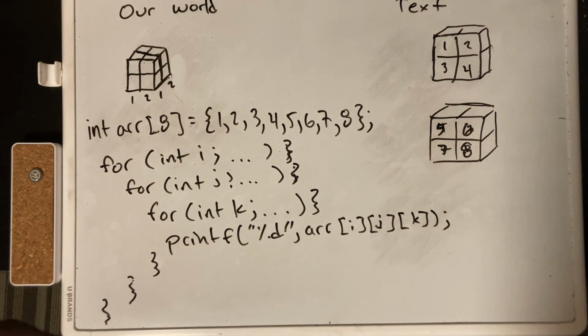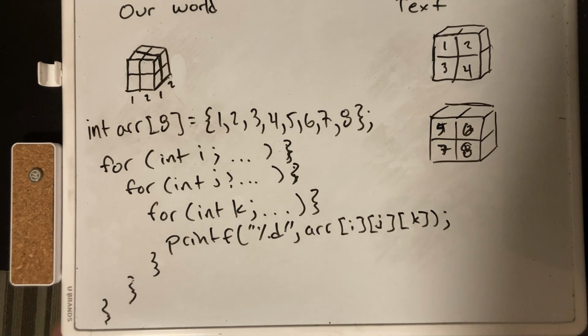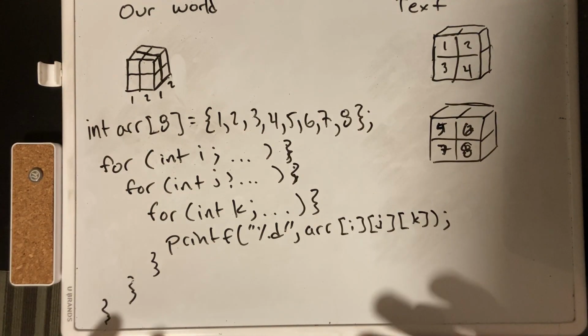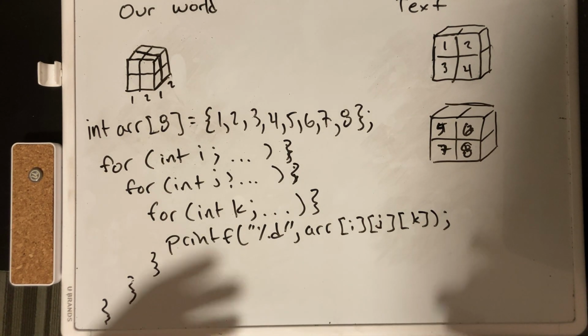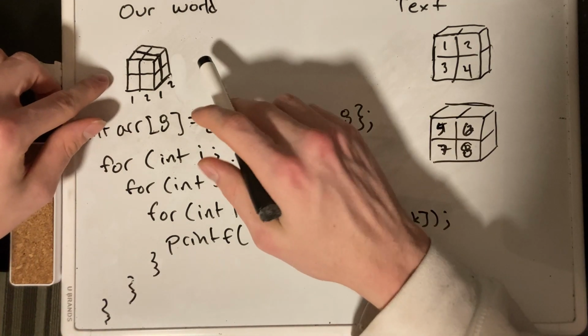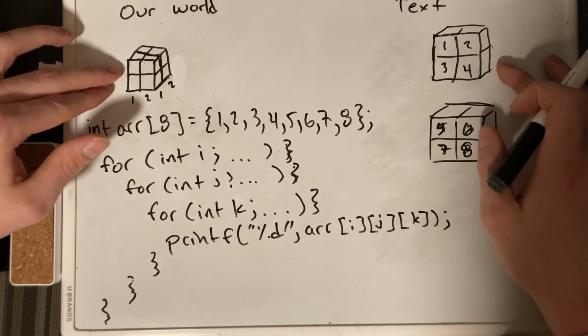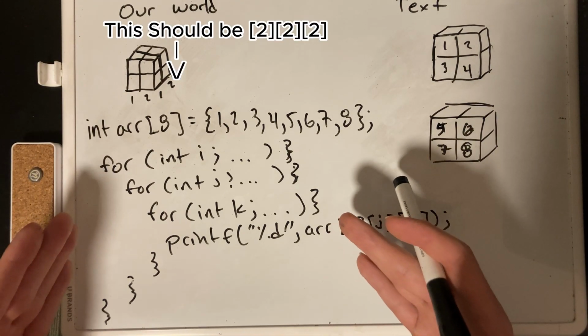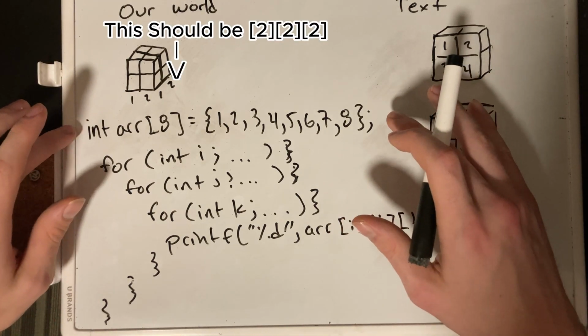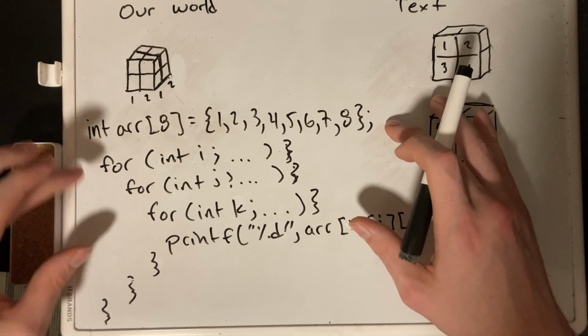All right, so in our world, a 3D array is like a 3D object. We just see it for what it is, right? It's a cube. But when you're trying to input it in the code, you have to think like a 2D creature seeing a 3D world, right? It would naturally be through slices because this is like a two-dimensional surface doubled up, right? It has depth. In the code here, we can initialize that by initializing this 8-element array, 1 through 8.